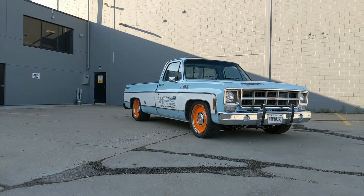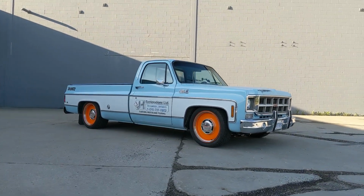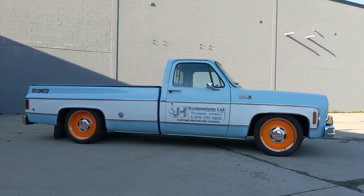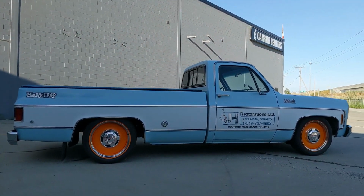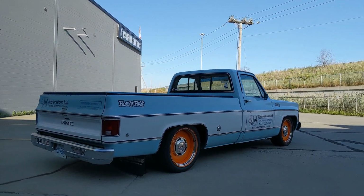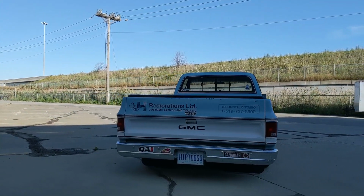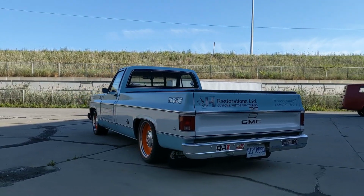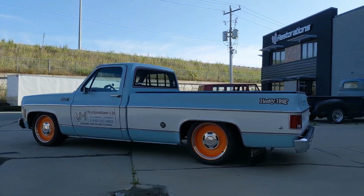As far as some of the other appearances of the truck, we've always liked the long, low look of a pickup truck, so the long bed just makes it look, you know, more aggressive, a little more mean, in my opinion anyway. The industry standard right now is we're just chopping down the long beds to short bed trucks, and those are becoming harder to find. We've always liked the long bed trucks, so we got it down, lowered on the ground with QA1, did a static drop on it, so it's got coilovers in all four corners. We were one of the first trucks to have it installed, if not the first truck to have it installed on.